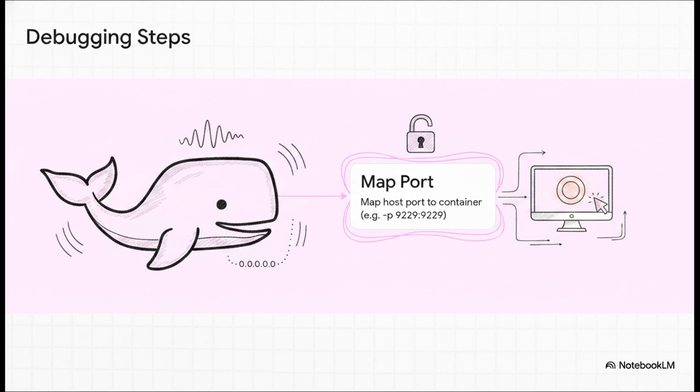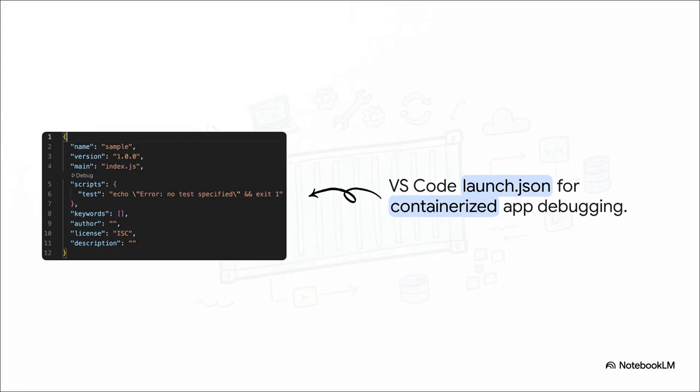It must listen on all IP addresses using 0.0.0.0, not just localhost, because remember, it's inside a container network. Then step 2, we map that specific debug port, like 9229 for Node, out to our localhost machine so our IDE can actually grab it. Then we set up our IDE. By configuring an attach request, like you see here in this VS Code launch.json file, you can hook your editor directly into the running container. It's wild. You can set breakpoints, inspect variables, and step through your code exactly as if the app was running bare metal on your laptop.